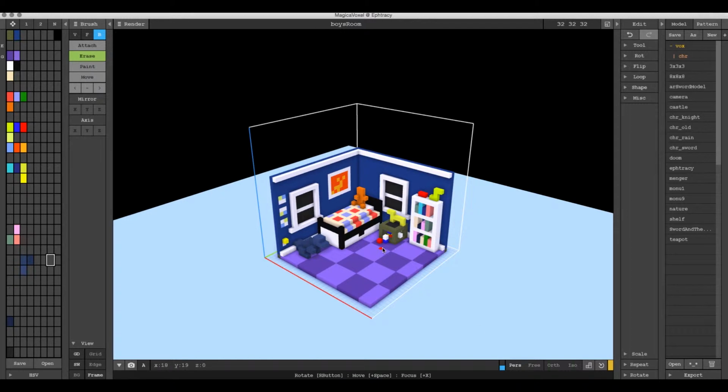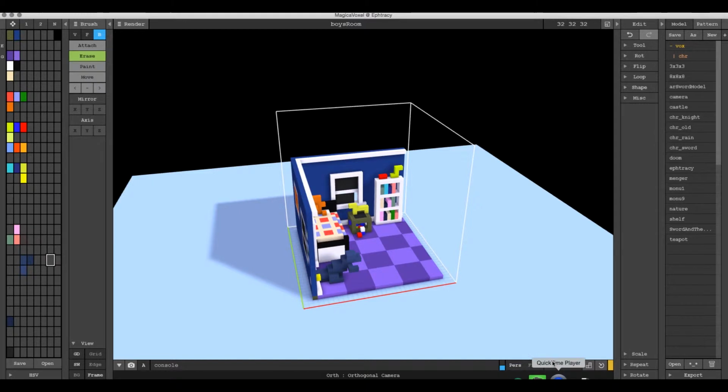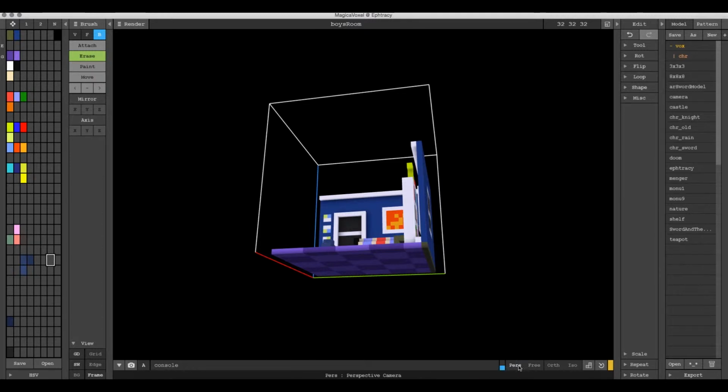The important thing to know is that when you save a camera slot like we just did with the 5 key, let's say if I go over here to free, and then I recall a bookmark, you can see it switched my camera back to perspective. So the camera slot saves the camera position, but the camera type as well.